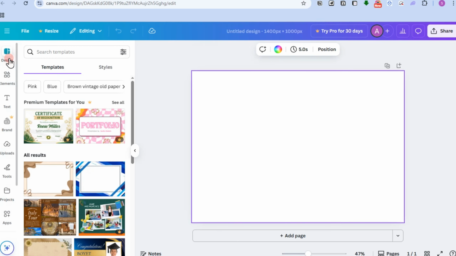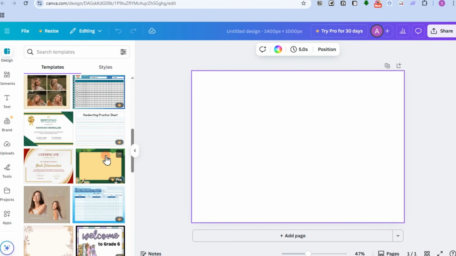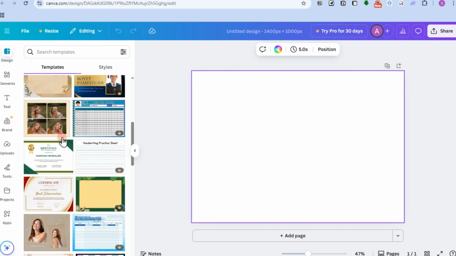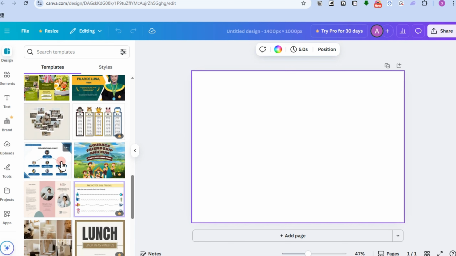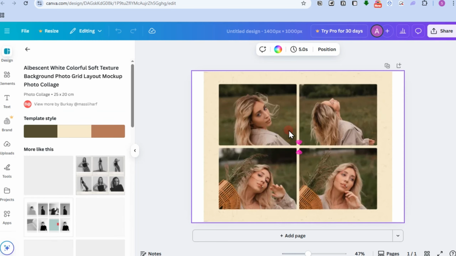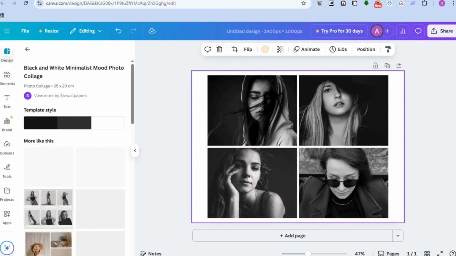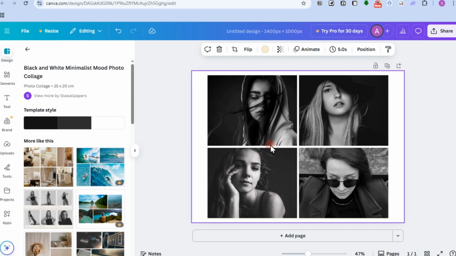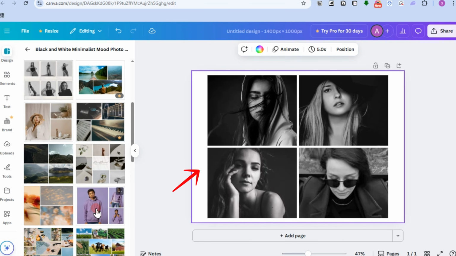Create a design. And then here you can go to design and look for that specific template or design that you want to use for your thumbnail for your Behance. There are tons of templates and designs here, but some of these designs are not free. So I strongly suggest that you upgrade your plan to Pro so that you can use these features, templates and designs. So let's just say I want to use this one.